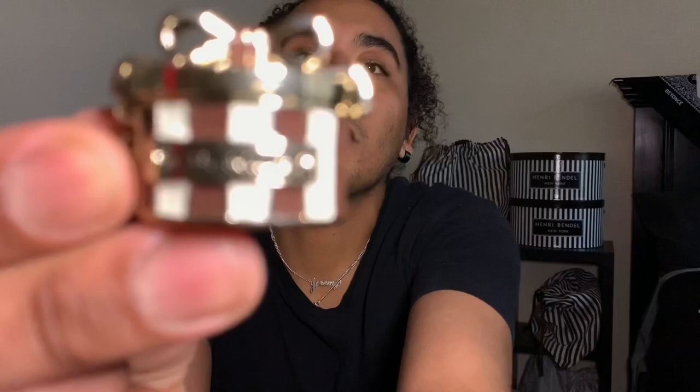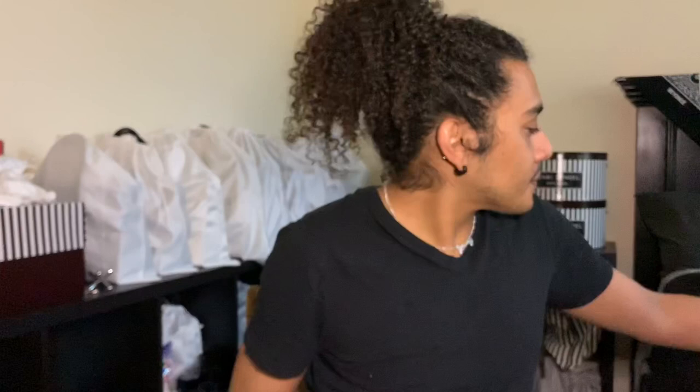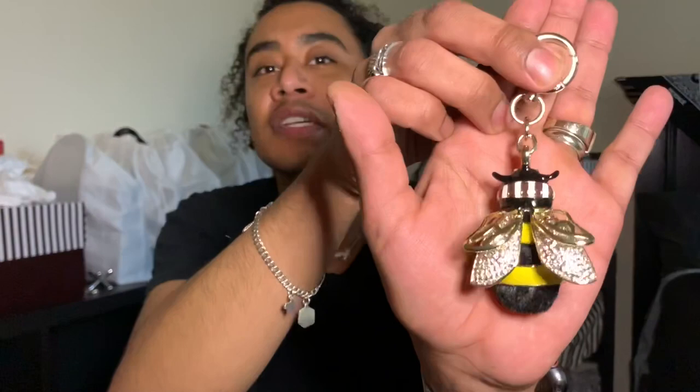And this — I really like this. It is the hat box charm. If you open it up, it's actually a little hat box inside. It's hard for the camera to catch it. These are just little trinket bag charms that, on the right piece, you add it and it gives a little detail that would set you apart from everyone else in the room who had the same bag.